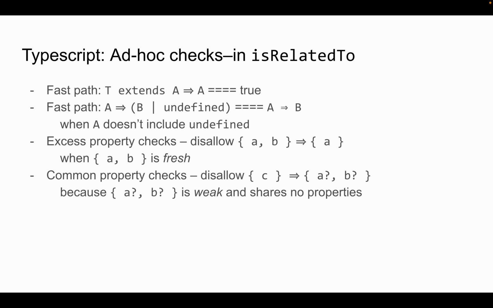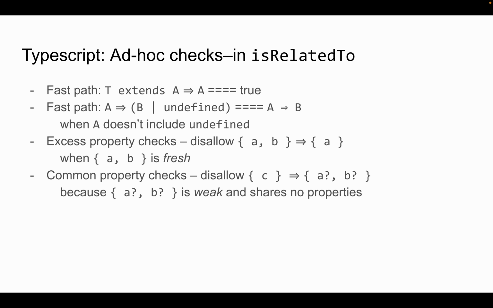The next round of checks is related to, which is the recursive worker for check type related to. It's where things recur over and over again for recursive types. But it starts off with some ad hoc checks. There are a couple of fast paths. If A is assigned to B or undefined, and A doesn't have undefined in it, there's no point in checking undefined anymore. So there's a fast path that just checks the undefined, and that often makes B not be a union anymore, which makes things faster because you're not comparing a union to a non-union.